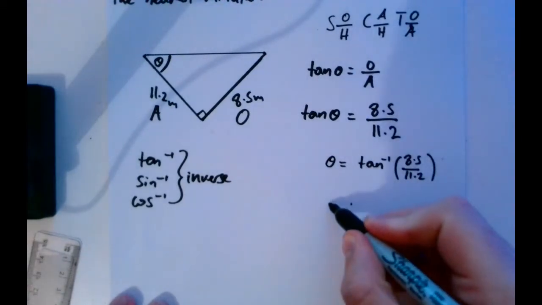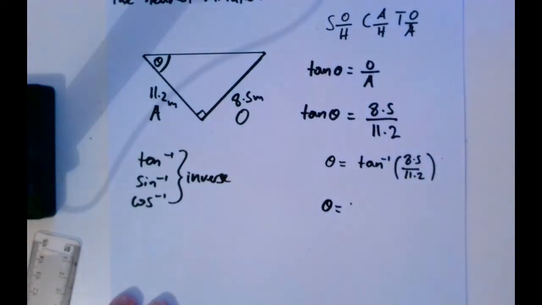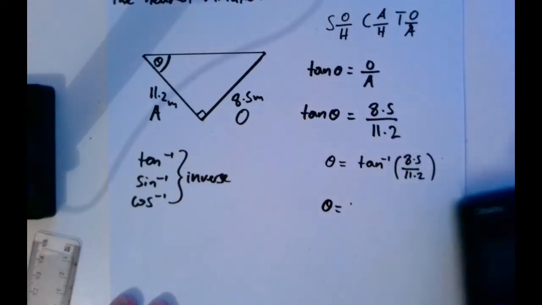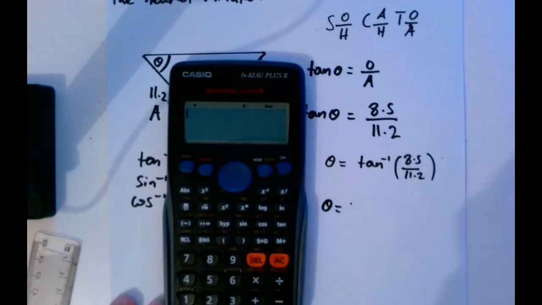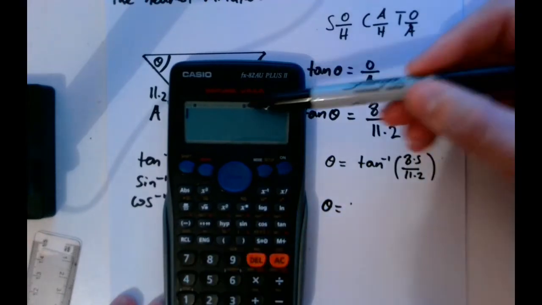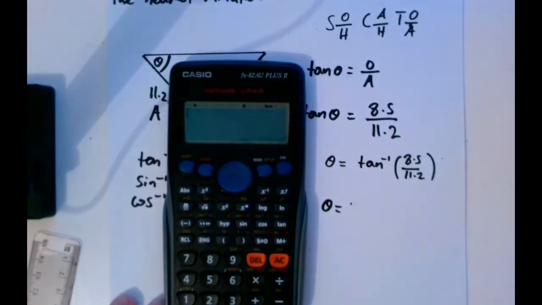Alright, so how do we actually do this using the calculator? Well, if I bring my calculator over here, and I'll just make sure that I don't cover this whole thing, you'll notice here that I have a D at the top of the screen. You need to make sure on all of your trigonometry questions that you have a D for the moment. It stands for degrees, otherwise you're going to get incorrect answers.